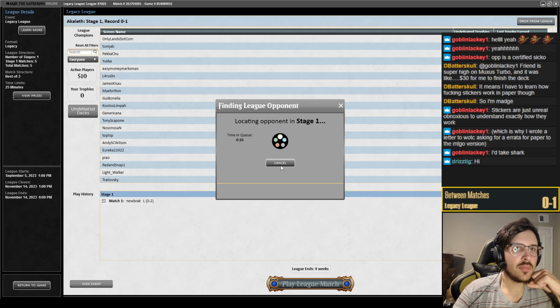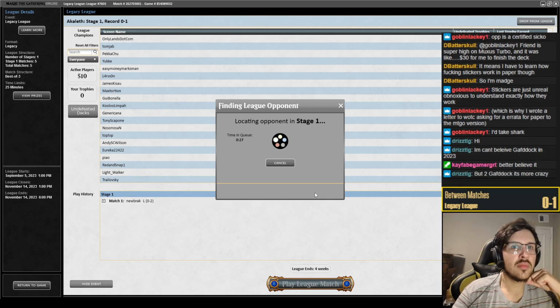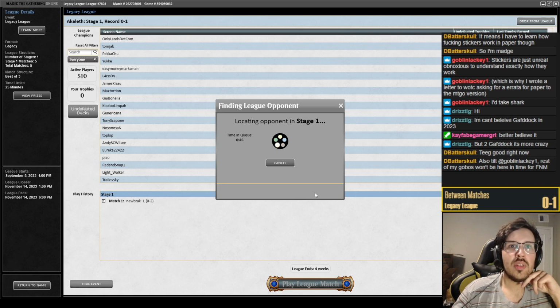Hello, Drizzt, how you going? Teague's better now than he has been in a long time, between lots of X spells, lots of 4-drops.